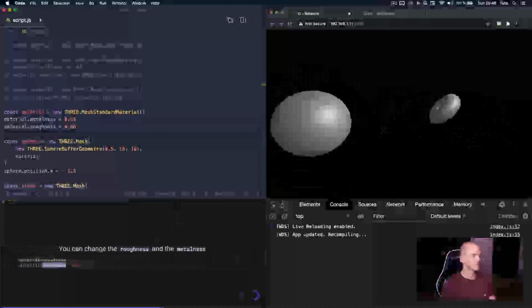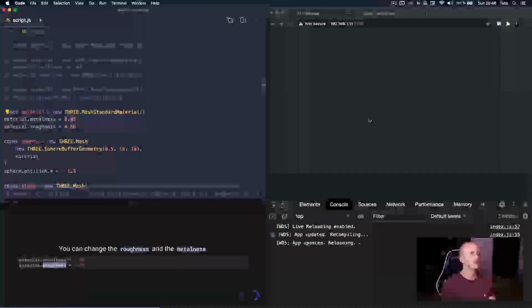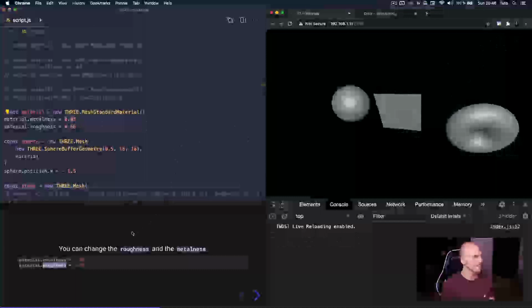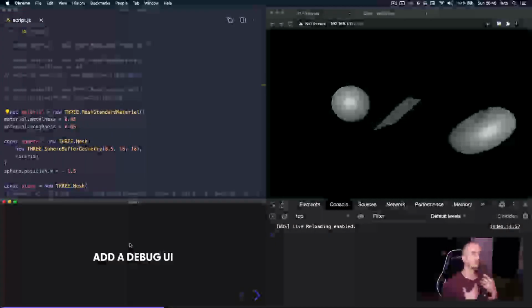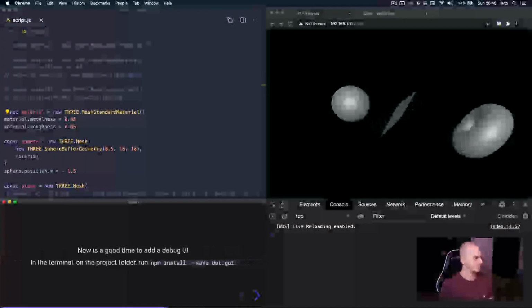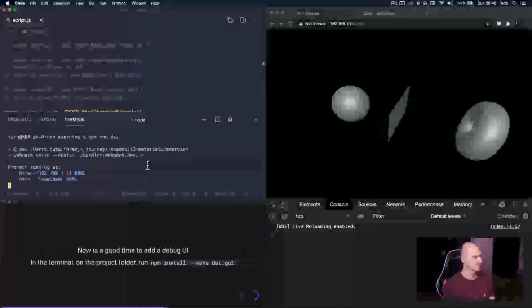Instead of trying properties, we are going to create a debug panel. And we are going to do it from scratch, because I explained to you how to create a debug panel with lil-gui, but we need to practice. So let's practice. It's going to be a little fast, so hang on. Don't hesitate to pause the video if you need.